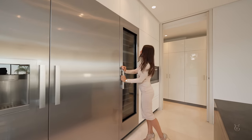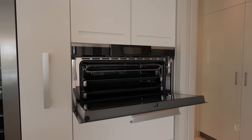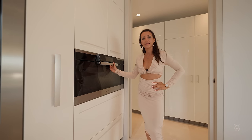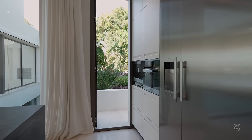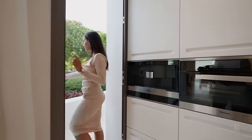Here we have a grill, a built-in Miele coffee maker, and a wine cooler — also essential in the kitchen. Check out this double oven — you can customize everything. The only thing it doesn't do is cook for you, but maybe soon. Also in this kitchen there's a little door connecting us to the garden outside.